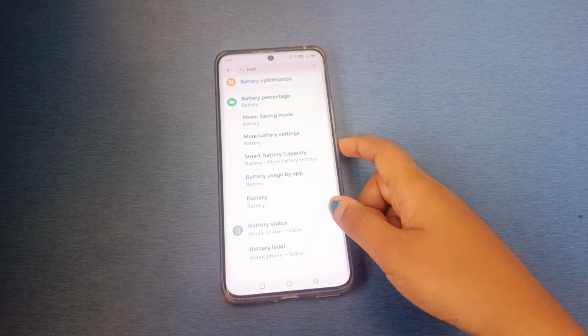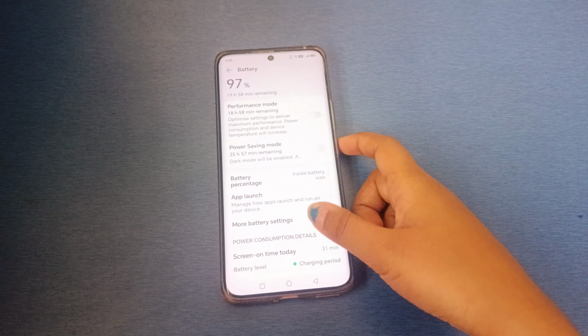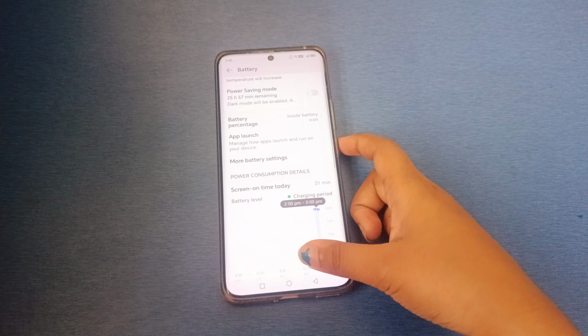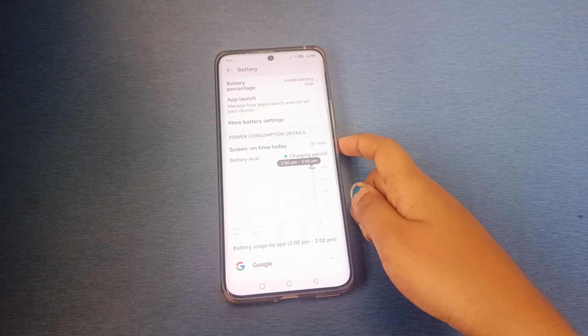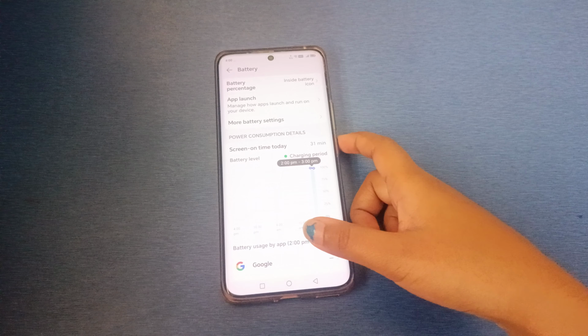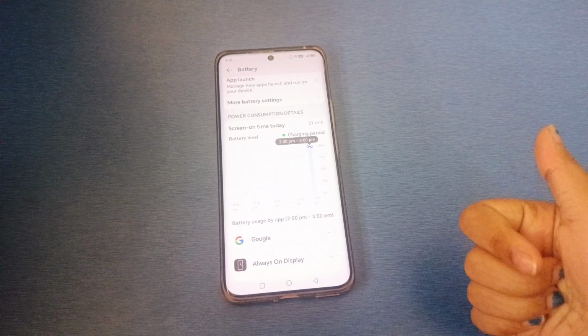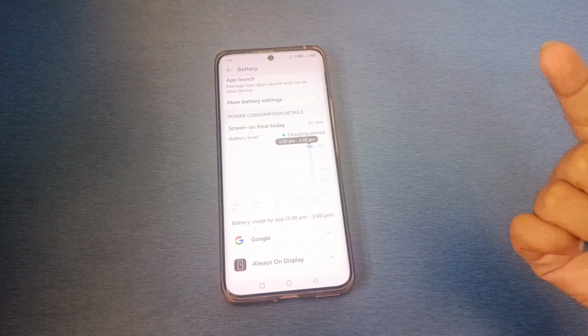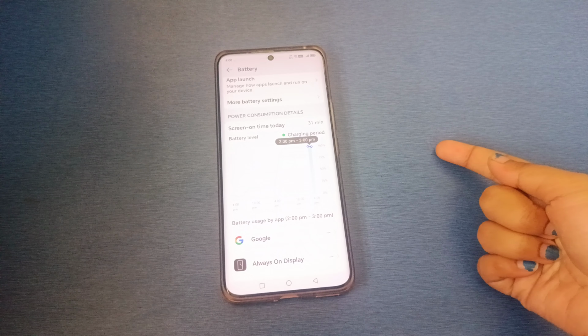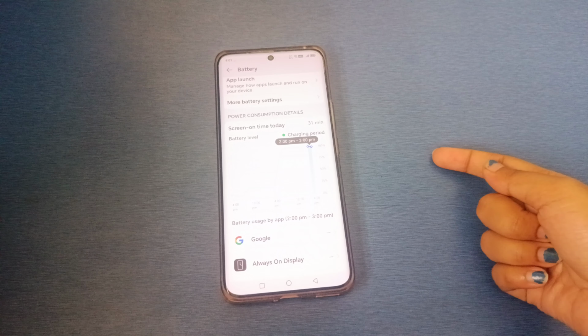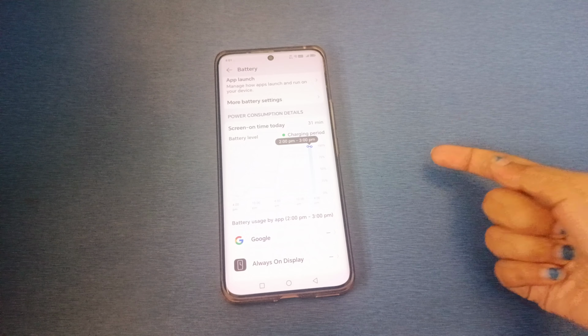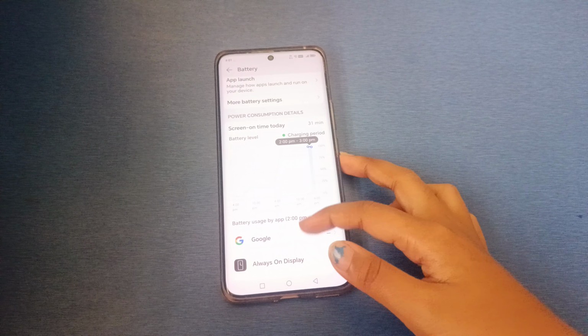Friends, I want to tell you that whenever you click the battery, from here you can even check the battery level also. So do not forget to check your battery level, which apps are using much battery, in which apps you are spending your time. You have to check that, even those apps also from here.